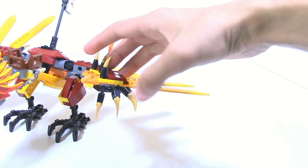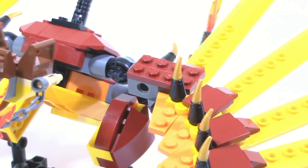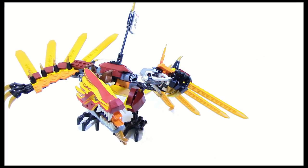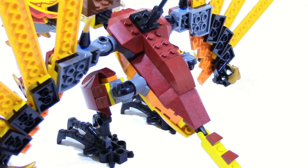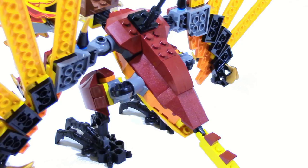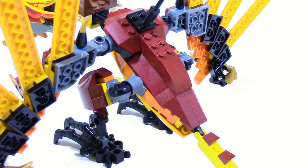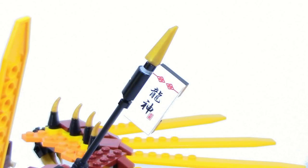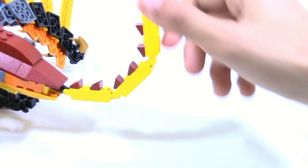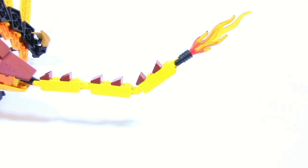The color scheme is pretty cool with the orange, dark yellow, and dark red — it works really well. There is detailing with spikes on the wings going all the way across, and claws on the tips of the wings at the front that can grab minifigures since they're movable. Moving along the back of the dragon, the color scheme is really nice. There is a flag on top with some writing. The tail is simple but fully articulated, on a swivel joint so you can move it side to side, with an adjustable flame tip on the end.